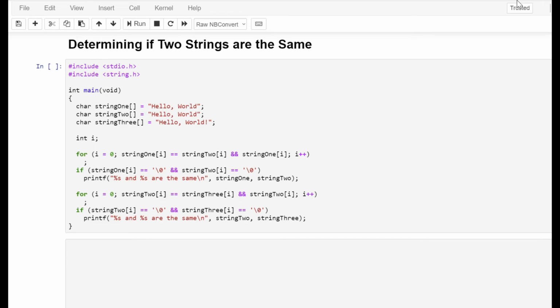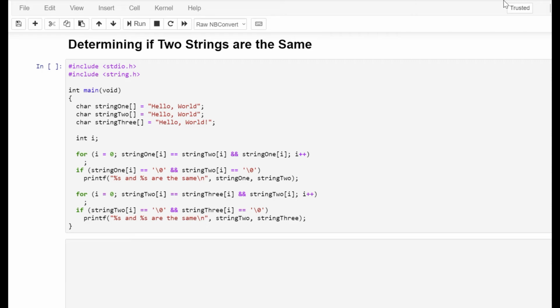But if they are equal, or at least up to the first 10 characters are the same, if one of them has 15 characters, but the first 10 characters of both strings were the same, we're going to loop and loop and loop, but ultimately we're going to find one of the strings is null. And so we need to test for a couple things. One, we test for, are both the strings null? And if they've both been equal to this point, then they're the same strings. Otherwise, we say, are the characters the same, but one of the strings is shorter? And so we have to check for that.